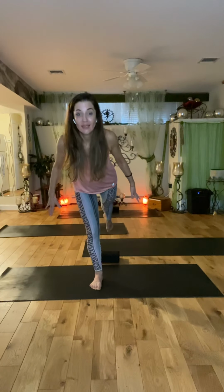Bring your foot down. Let's do it again. Bring your knee up. Can you stay on one leg? Can you maybe do this? And then bring it down. One more time. Bring your knee up. And let's test it. Can you just hold your whole weight on one leg? Woo! Good job. Bring it down. Bring it up again. And now bring your knee to the side. And as you exhale, can you stand on one leg and bring it back?